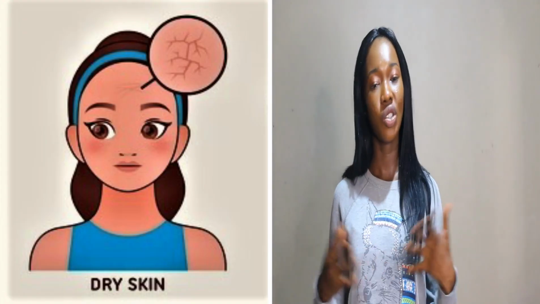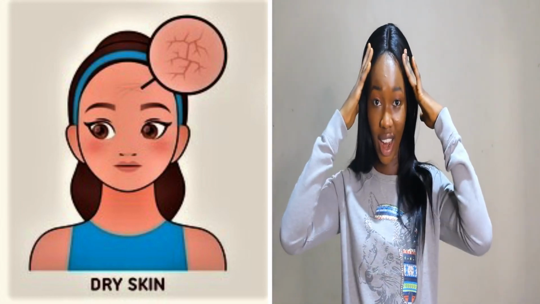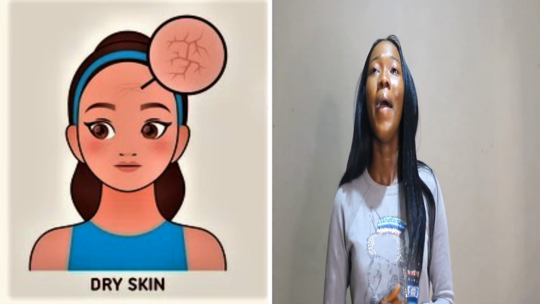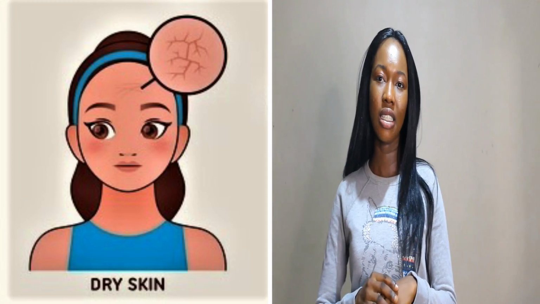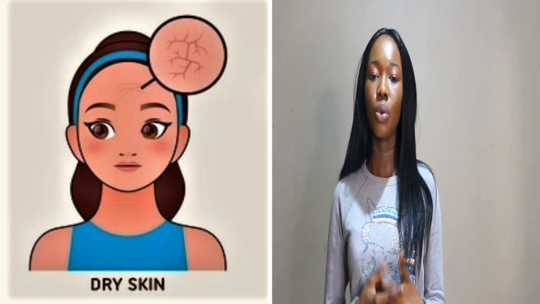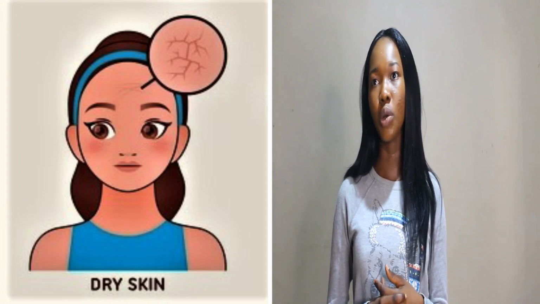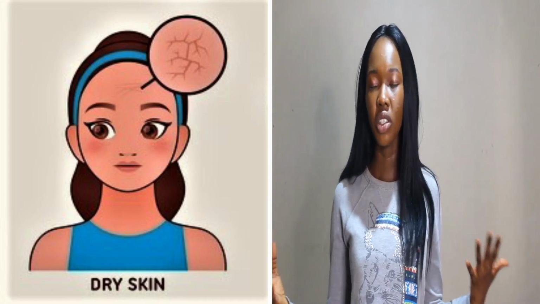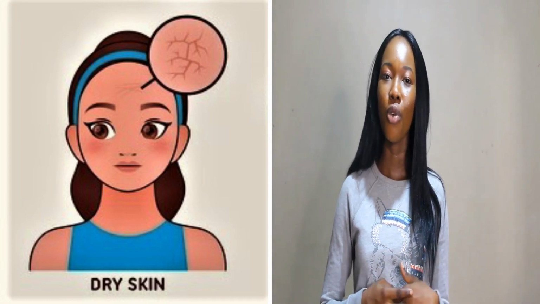And on to the third skin type, I'm talking about the dry skin. Some people call it scaly skin. It's not like their skin is peeling off, but their skin is so tough and it lacks moisture because they don't produce enough sebum to hold moisture. So they lack moisture and their skin is kind of rough and tight, and the term for dry skin is called xerosis. So they have xerotic skin, which is quite tough.